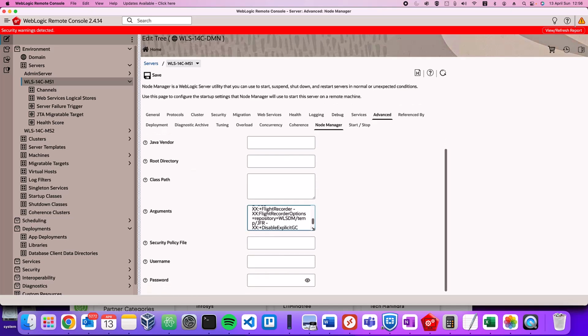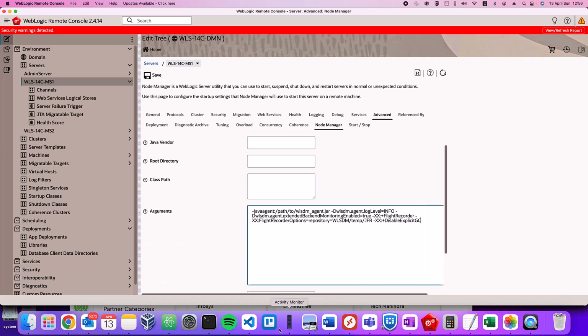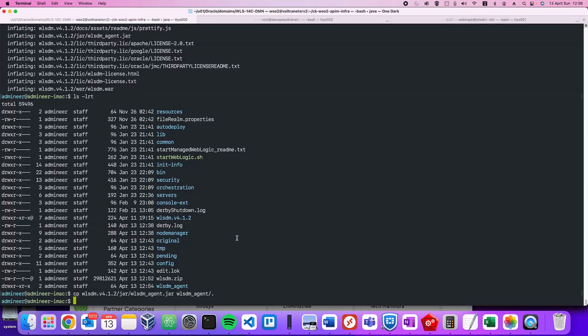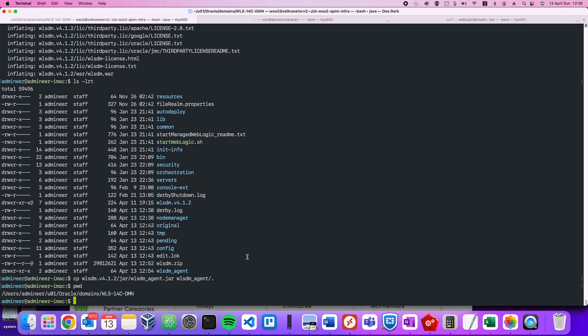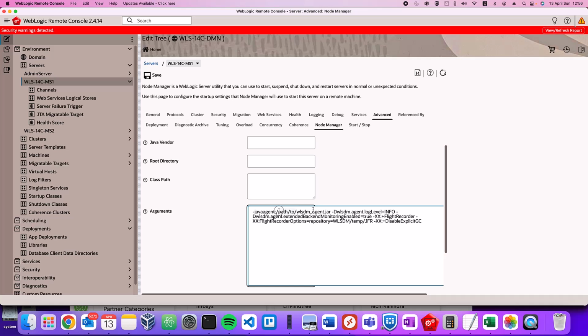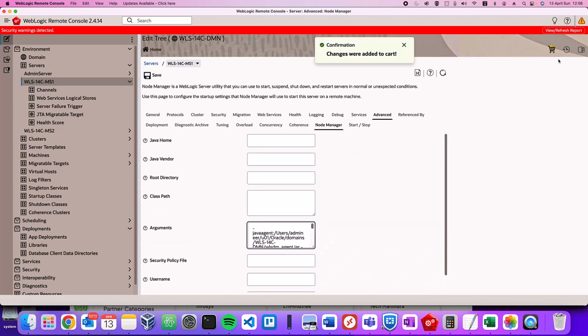Then you can add it here. Replace the path with the correct value for your managed server. Okay, that's it. Click on save, go to the cart and click on commit changes.